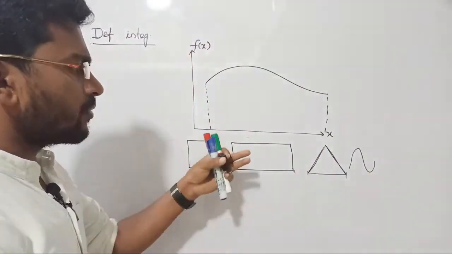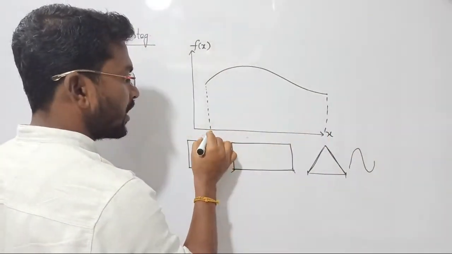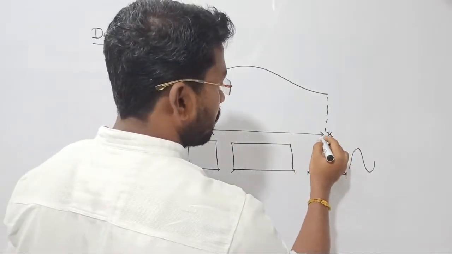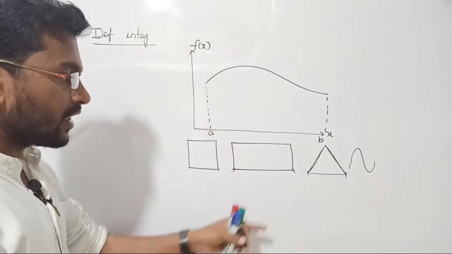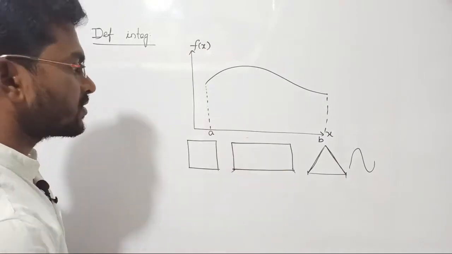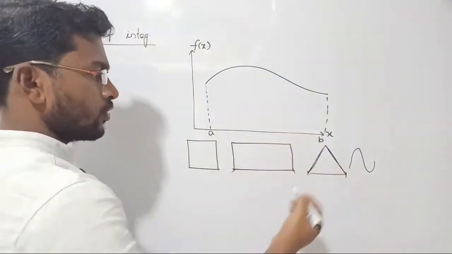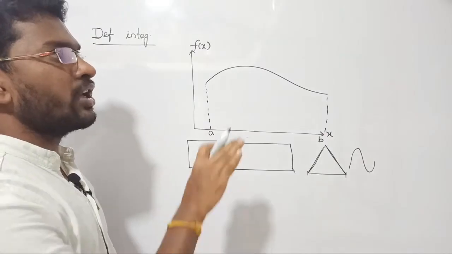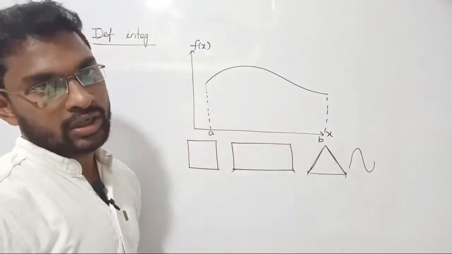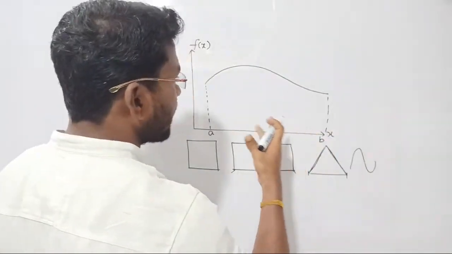So general functions can be directly estimated, but can you go like this? I'm selecting a point a and a point b. Can you directly calculate the area of this function like this? No. The problem is, for triangular we are finding the slope. Sinusoidal is a smooth curve. If you do integration for each and every point, it will give you the solution directly. That is the beauty of sinusoidal. But these sorts of solutions cannot be estimated here.